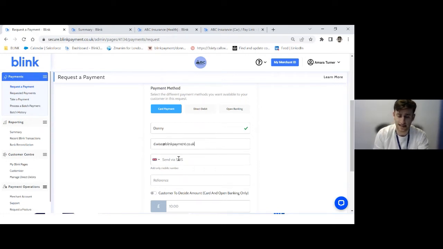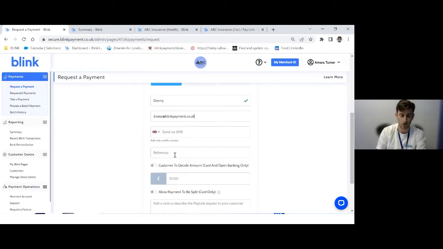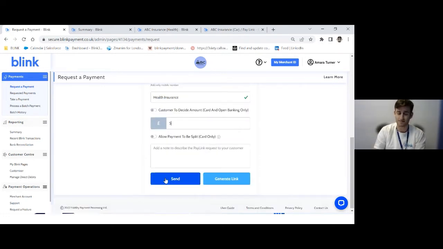Lovely. And I'm not going to send it as a text. I've got the ability for that, but I'm not going to. I'm going to call it health insurance. Now, as we hear on many a cookery show, here's one I made earlier. Yeah, but we'll call it £5. I could send that, I could generate that as a link, as a URL, to go at the bottom of the invoice. So if I send that, I pop that over.